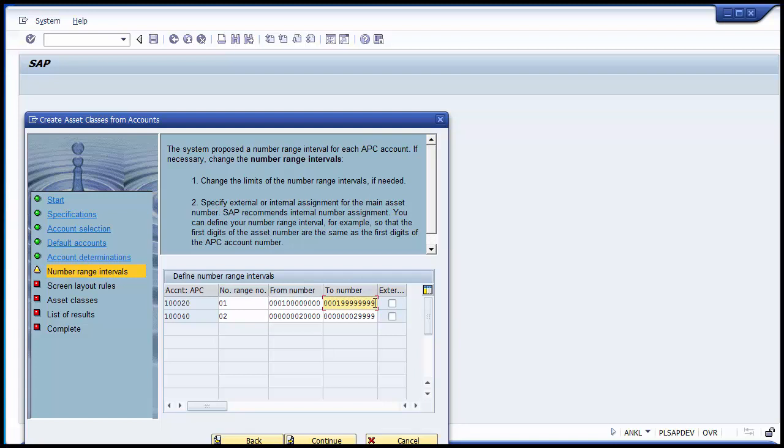So you can see now this is a 9-digit range. Similarly, you can define your range 2. You can have the same range, or you can create a separate range as well. For creating a separate range, the serial number 02 is there, and you can change it as you want.